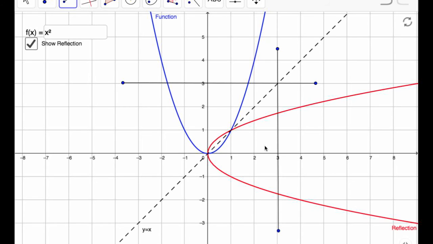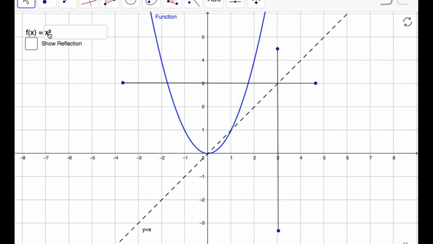So take a look at this. If I make up a horizontal line, I realize that any function that fails this horizontal line test, in the same way that I have 2 points that cross a perfectly horizontal line, then that means when it's reflected across the y equals x line, it's going to fail the vertical line test. Let's take a look at x to the third power.